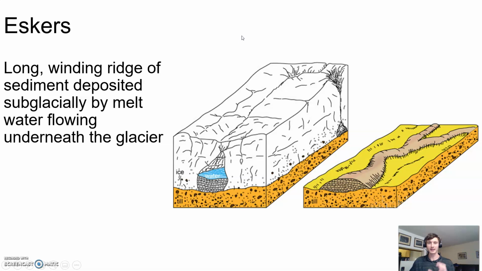First, we're going to talk in detail about eskers. So, the glacier, we have this solid chunk of ice, but it is very possible, actually it's very, very common, to have these little cavities filled with water, this subglacial meltwater, running beneath the glacier. As this runs, it's going to deposit sediment, things which are ripped up by the glacier, like till, along this little river below the glacier. And what's going to form is the esker, a 3D snaking ridge of sedimentary material.